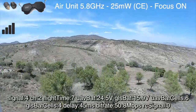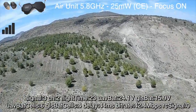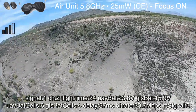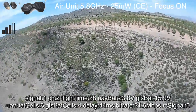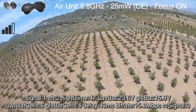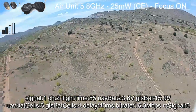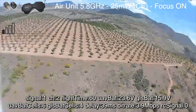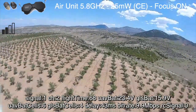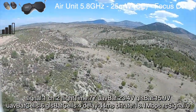Now on to the iFlight stubbies combined with the iFlight Crystal HD patch antennas. These patch antennas should give us better directional performance, so this should really help on the long run out. What we want to see is whether or not it's also helping on penetration. At this stage the signal is definitely looking much better — we're getting tiny bits of breakup but this is perfectly flyable. If we started increasing power output this would actually go a very long way as long as we had clear line of sight. We're pretty much coming up to the one-kilometer mark and really we've not got any breakup. We get a little dip as we turn — that's to be expected — but it recovers pretty quickly and we're back up to around 10 megabits already. Definitely much better than the factory antennas with the V2 goggles, and I think better than the stubbies as well.